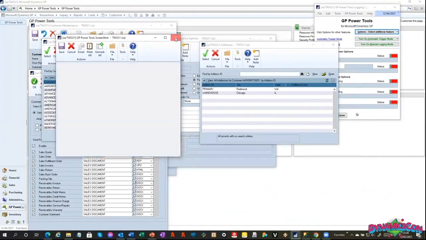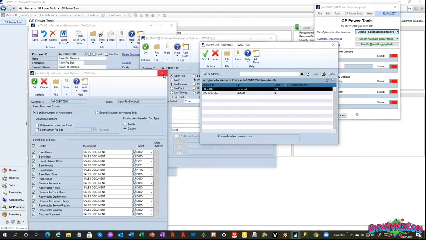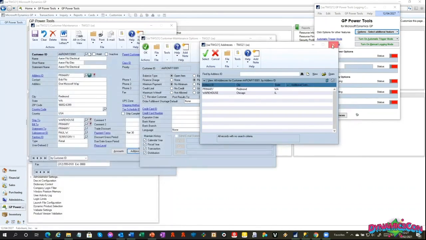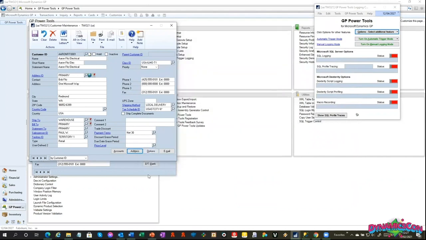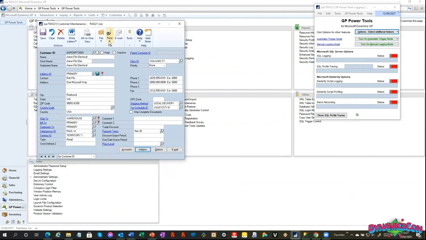Okay, so now that's one bit of the information, but the other thing that you often get asked is, can you provide logs of what actually happened, or logs of the problem occurring? Now, usually the way you do that would be to exit GP, modify the dex.ini, turn on SQL logging, come back in, and you'll probably find the problem doesn't occur. And if it does occur, you can capture the log, but you've got to go and delete the beginning of the Dex SQL log, and then you need to capture it, and then you've got to turn off the stuff, and you only end up with one log.